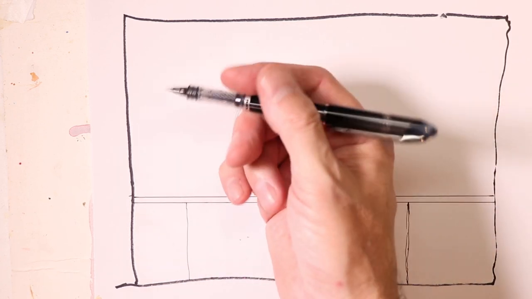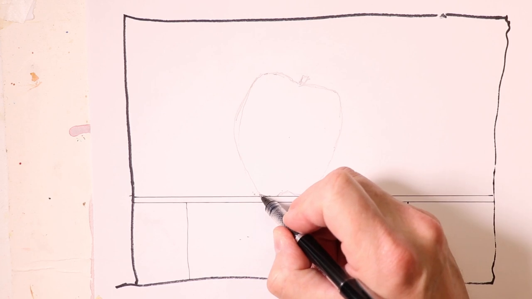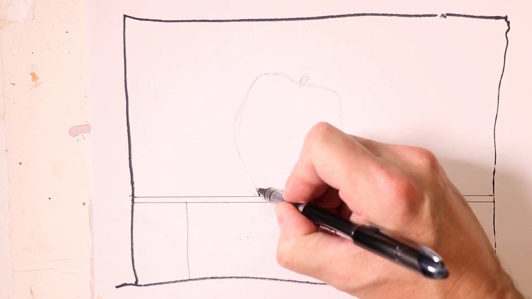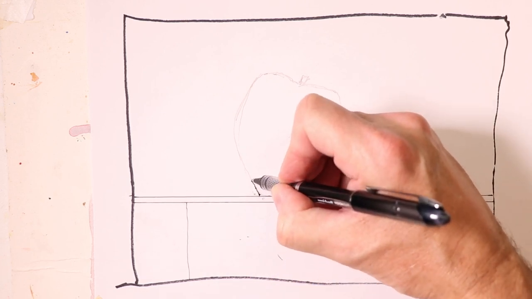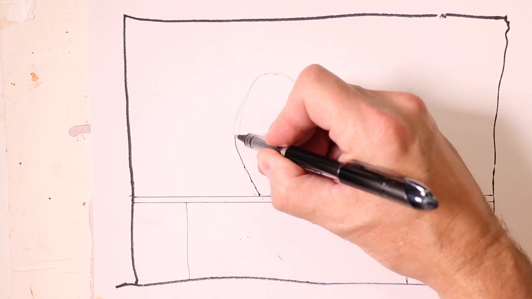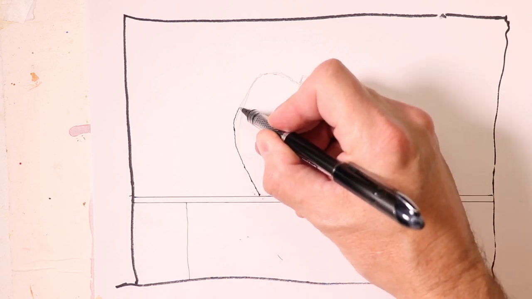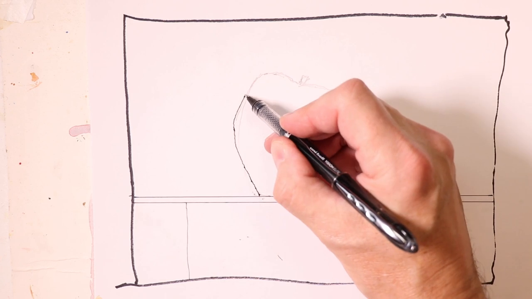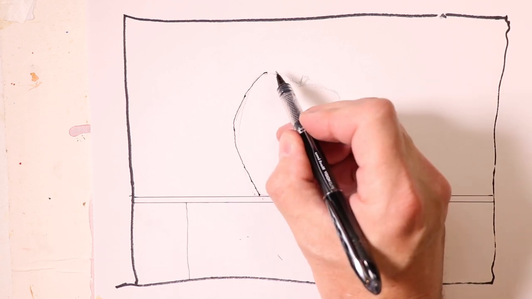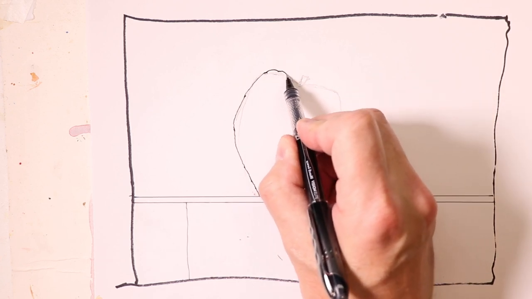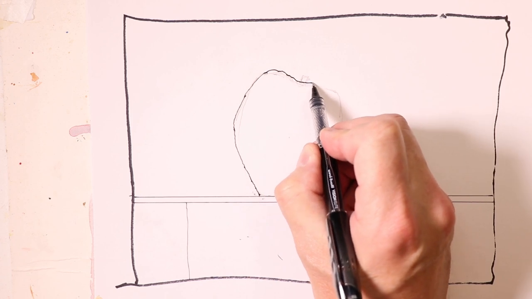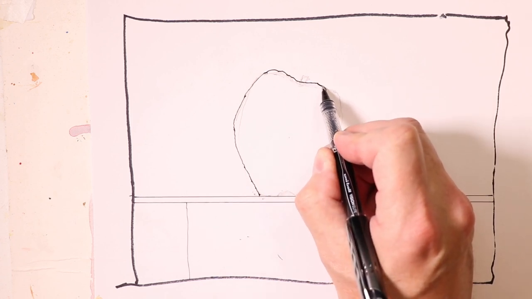Now we're going to go in and we'll do our pen drawing. So we did our preliminary sketch and now let's go in, let's basically we're going to trace over it, but we're still going to look over at our apple across from us just in case we might see something that might look a little different, a line or a curve. And you can change it if you think you see something different.